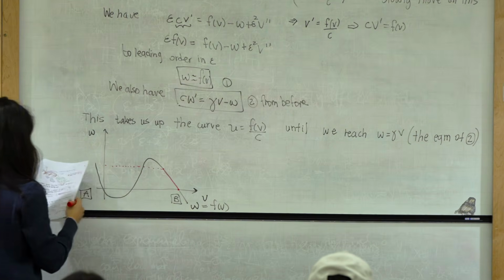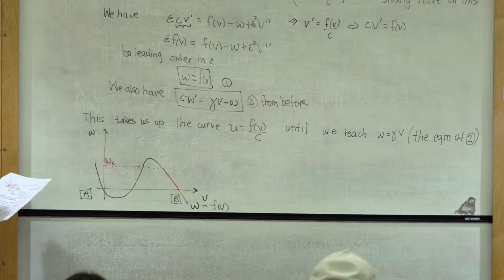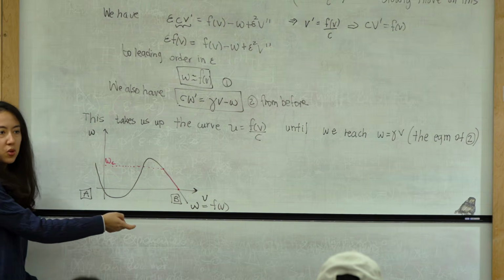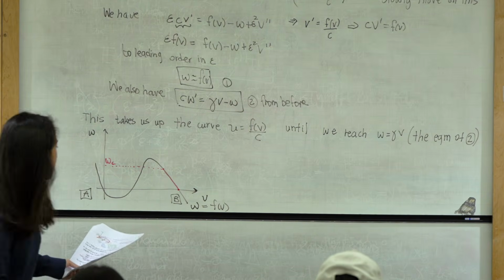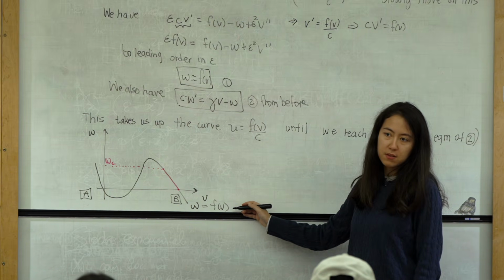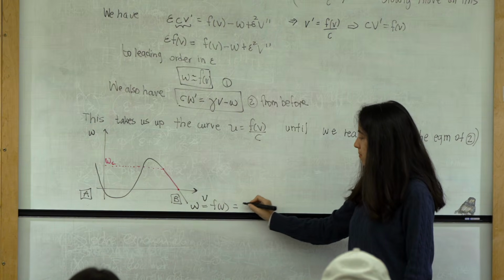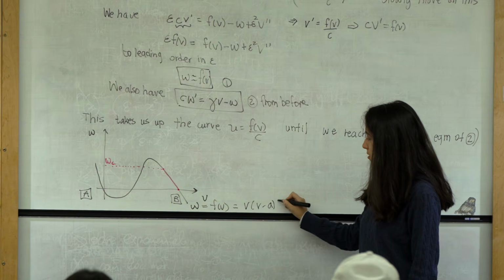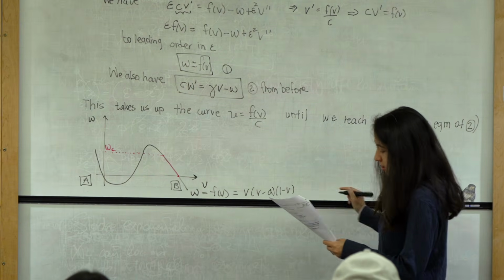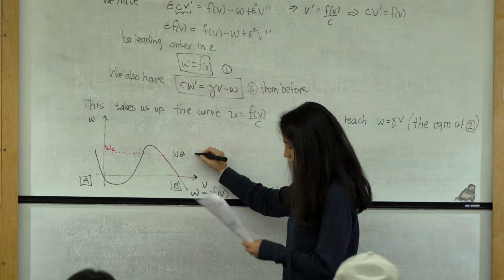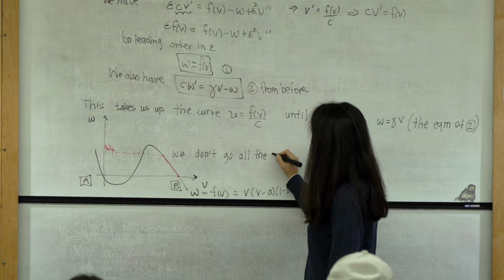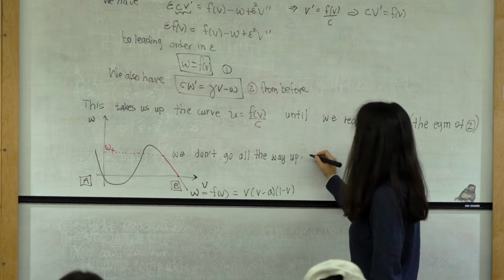This is some value WC. And someone could have asked me now, how do you know that it's again this cubic? So we know it because I know W is equal to f of v, and f of v was just that cubic function for v. Remember, this was v, again, v minus a, 1 minus v. That's how I know the shape is like that. Okay, so what I'm saying is that here we cannot go all the way up. And we are now in the third dimension.